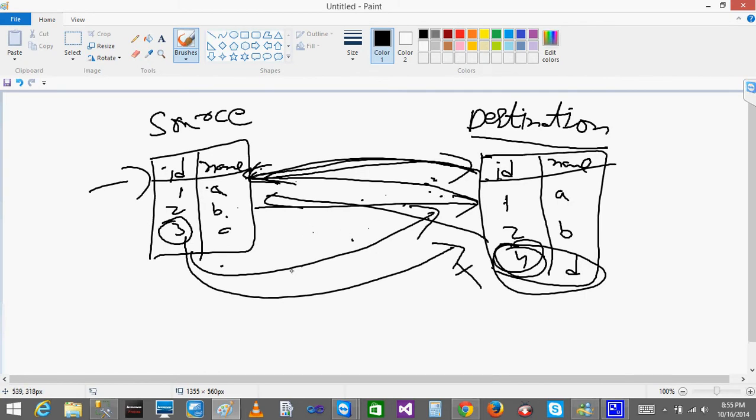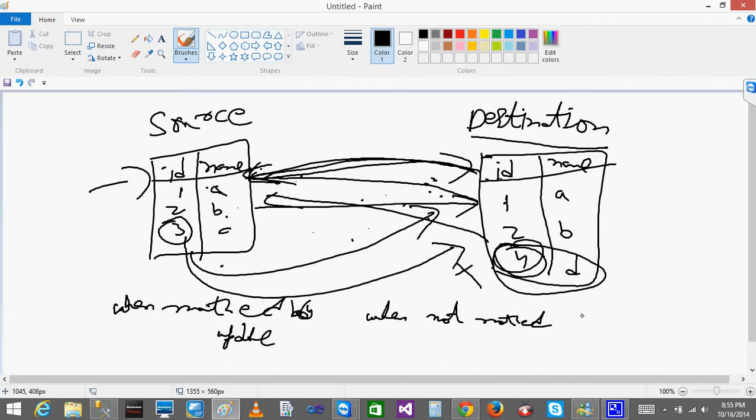So by using the merge command, you can do WHEN MATCHED. When matched means when you are matching with the target, then you can update the data. Then WHEN NOT MATCHED by target, target is nothing but the destination.